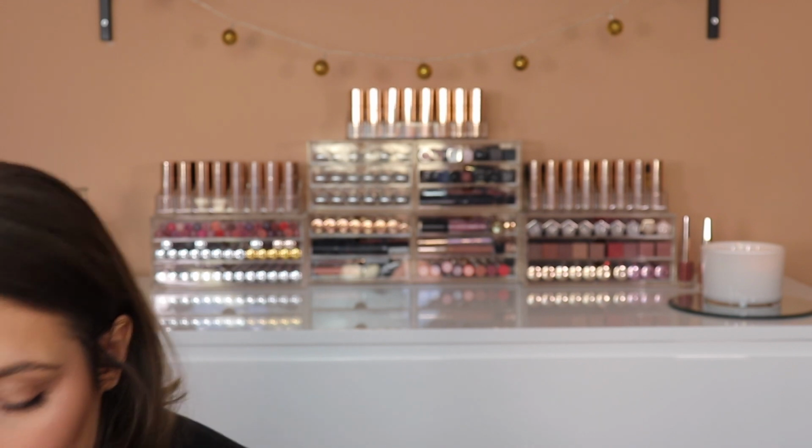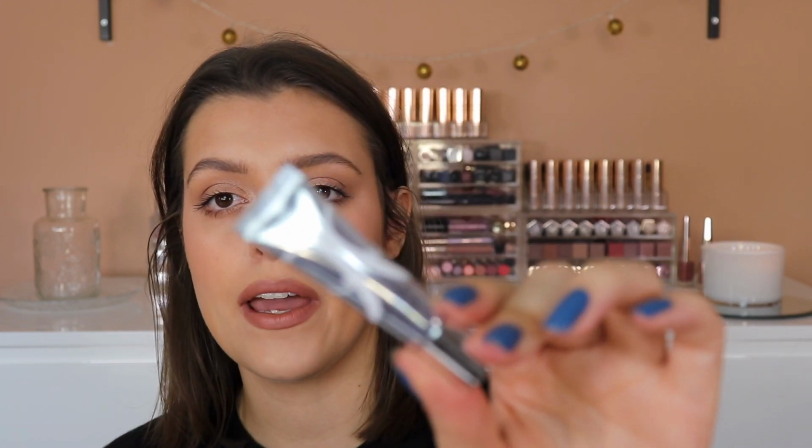I've got a few bits from Anastasia Beverly Hills. Again, some things there's no point swatching, so I'll just show them to you in the box. But I got the eye primer. I've never tried the eye primer. A lot of people have talked about how great it is, and I don't own a lot of eye primers. I think I own one or two, and they're on their way out. I don't own any high-end ones or raved about ones, so I thought I'd pick this one up.